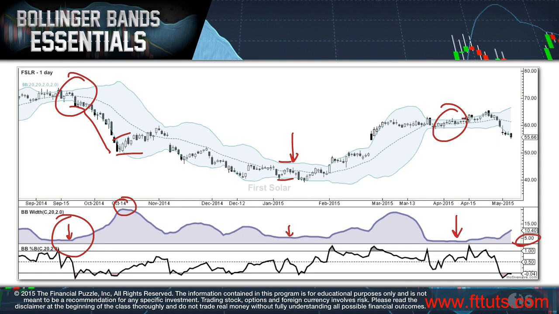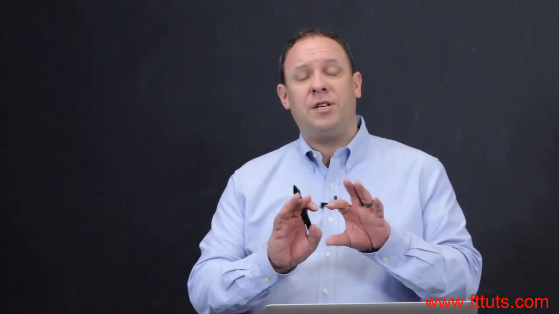This one's actually even lower than the September squeeze, and it took a little bit of time, but it did start the breakout, and then once it started to break out, looky there, there's your head fake, and of course this trade has moved to the opposite side, and it started a bearish trend, even though it started with a bullish breakout. That's that part of that fake out trade that we've talked about a couple of times. But the bandwidth is a very good indicator to help you understand better and to see visually better where the spacing is for those squeeze plays, and of course that's the beginning of the big break.